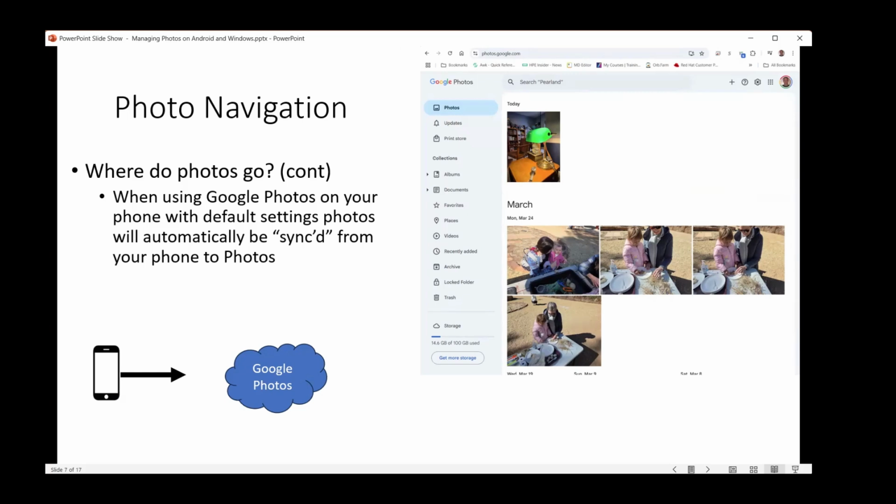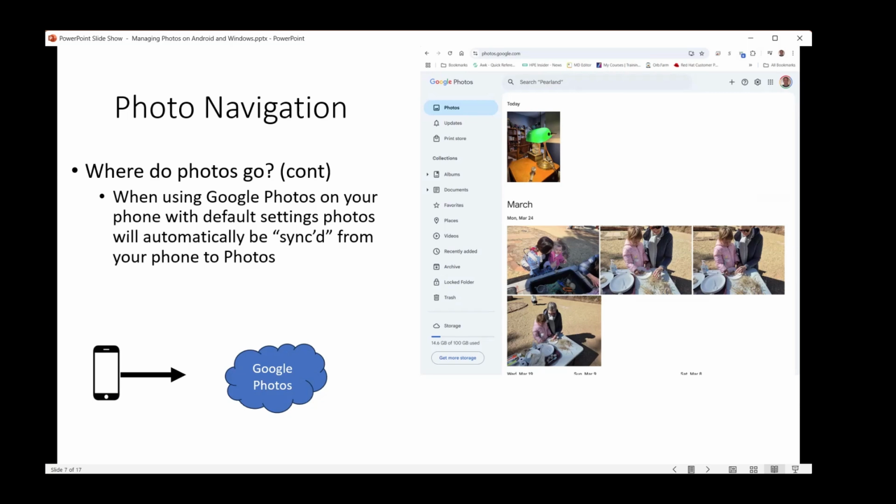Honestly, the phone is very handy for localized work with your photos, but I find using the web application, and in some cases there's a Google Photos app that you can install as well, much easier to manage your photos in general than on your phone.